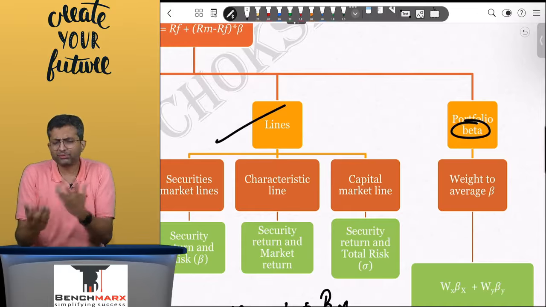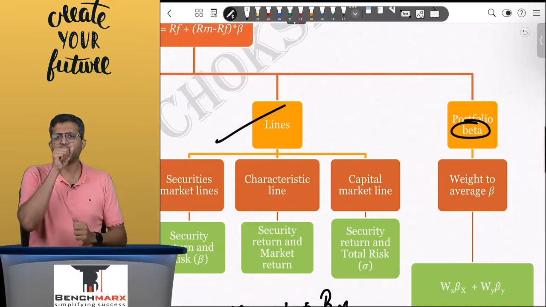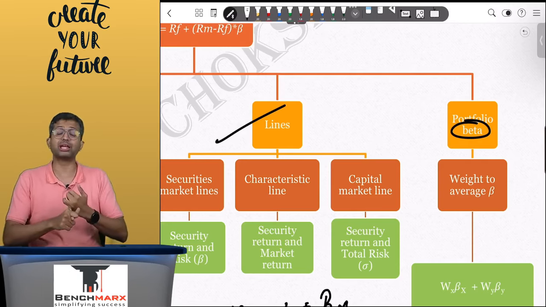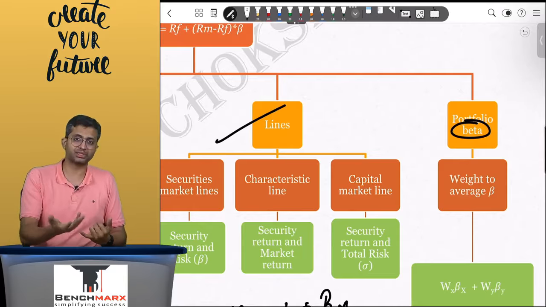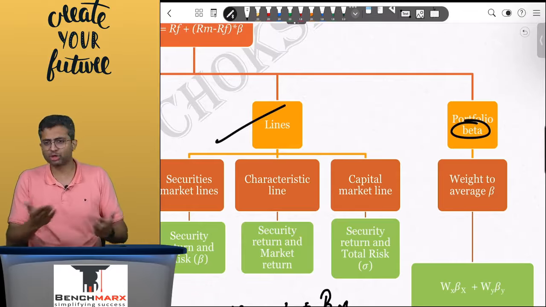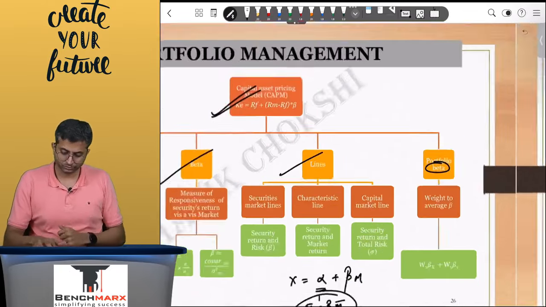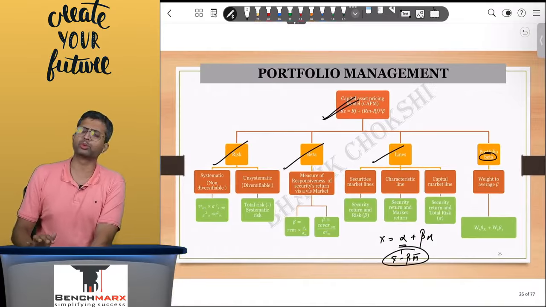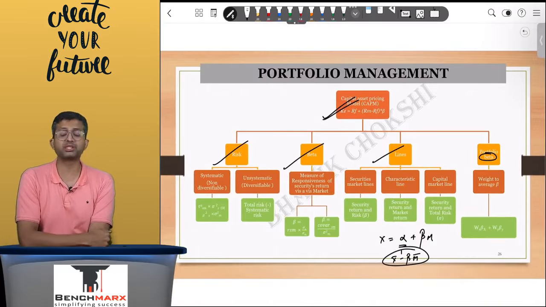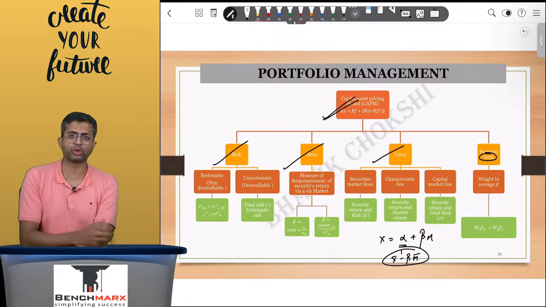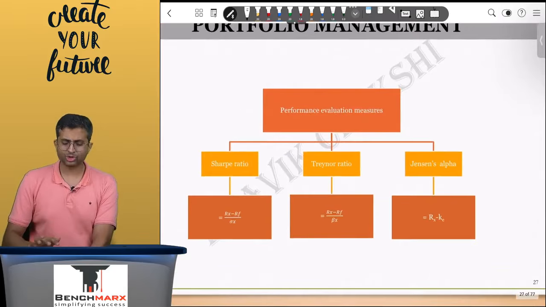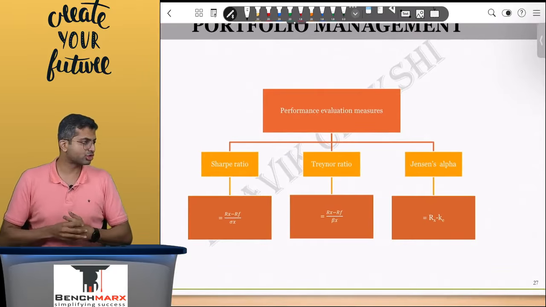Now, before you proceed, a few important things that you should be aware of. Like there's a risk-free security. Risk-free security has a standard deviation of 0 because it is risk-free. There's no risk. It has beta also of 0. It has correlation with everything else also of 0 because it will not move. So sometimes when you have to calculate portfolio beta, you are also told what will happen if you add a risk-free security. Well, risk-free security may have a weight in your portfolio, but its beta will necessarily be 0.